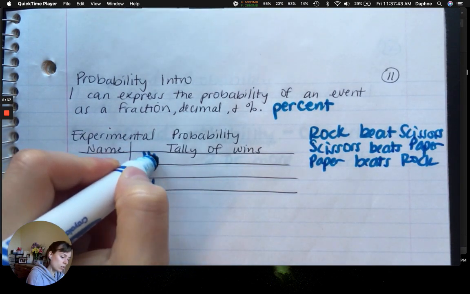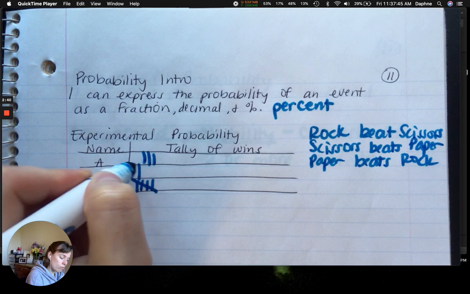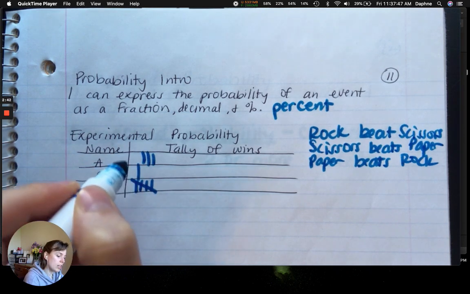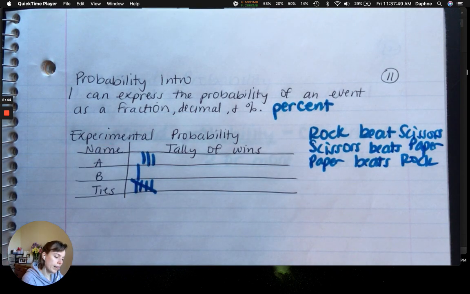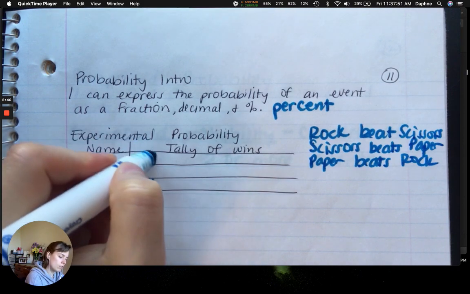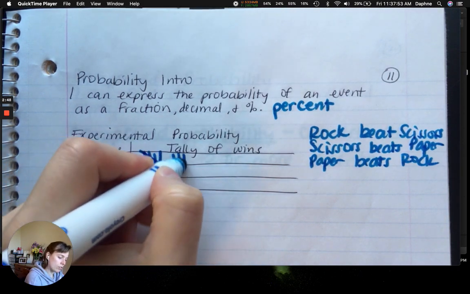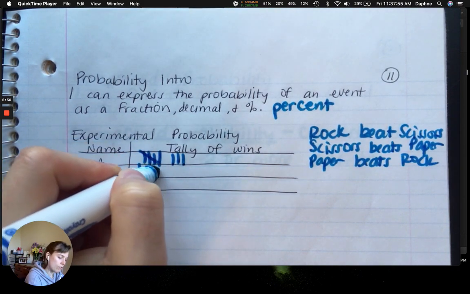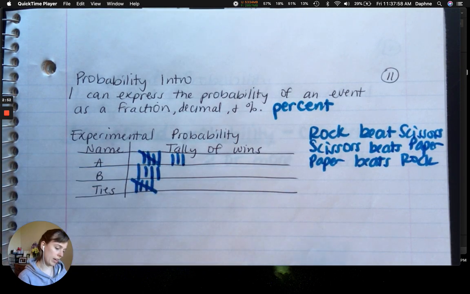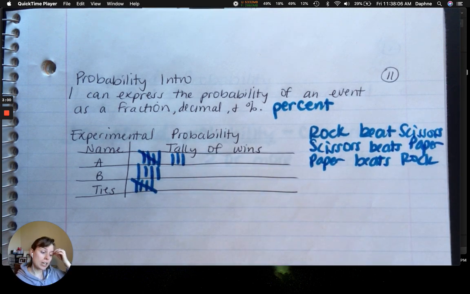1, 2, 3. And we'll do tying for a lot. We'll just say they really outsmart each other. And I'll do 5 and then 3 and then 4. Why not? We'll do that. Okay, so this is what I'm doing, but pause the video, make sure you have at least 10 different games played and you've kept track of who has won how many of which.